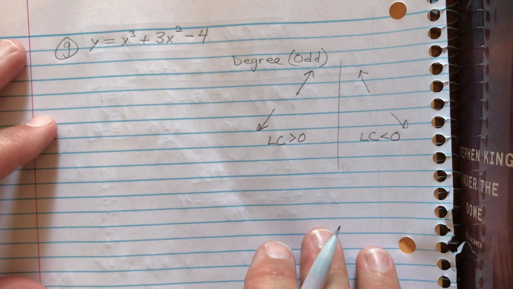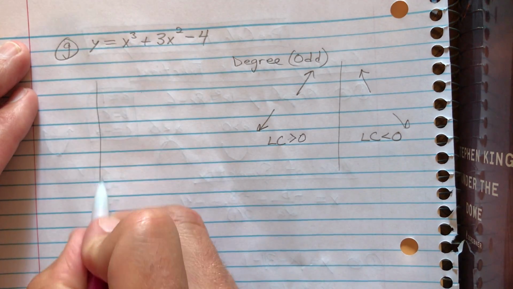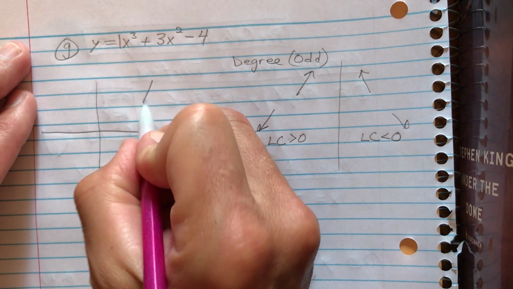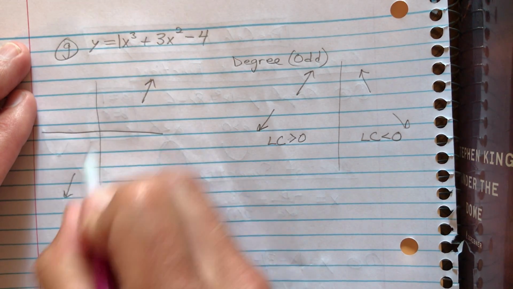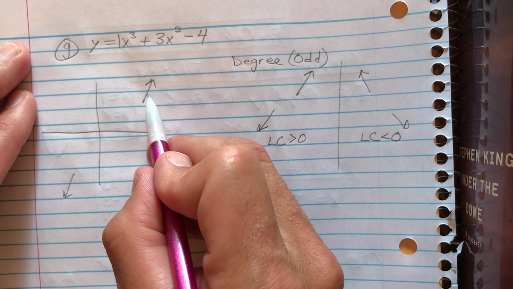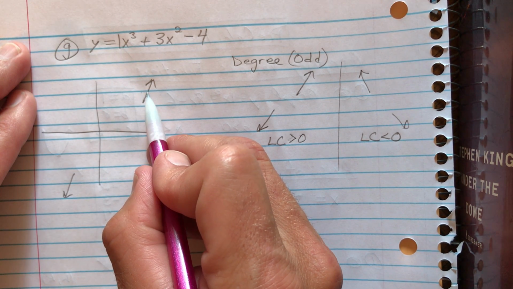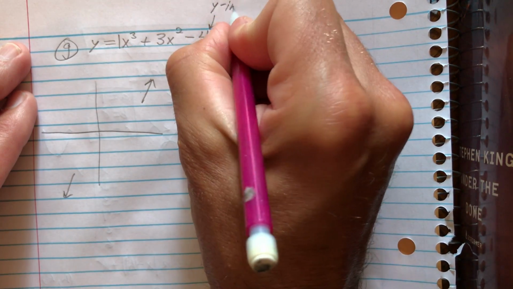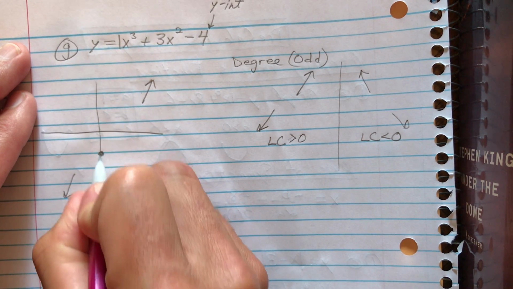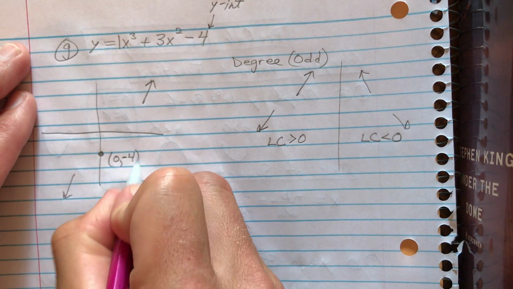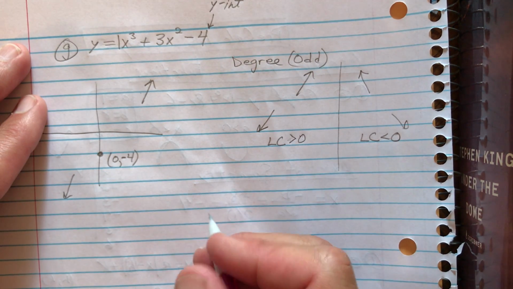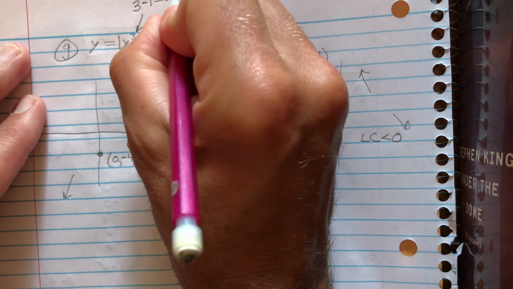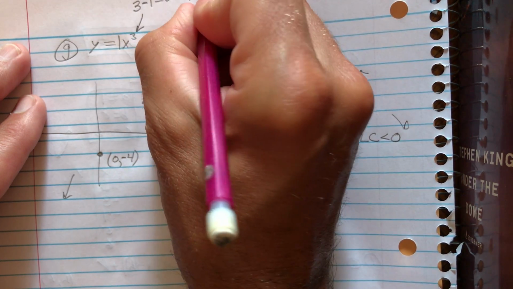Let me explain a little bit further. Because it's an odd, highest exponent of 3, and because the lead coefficient is 1, that means it's going to go like this. Whatever the lead coefficient is, it tells you how the graph is going to exit. This graph is going to go up to leave the graph paper. This number here is the y-intercept, the constant. So we know it's going to hit the y-axis at negative 4. And on Thursday, we'll find the roots.